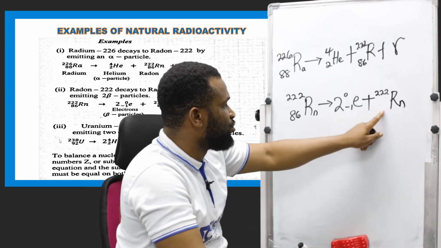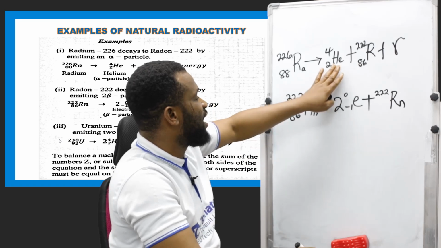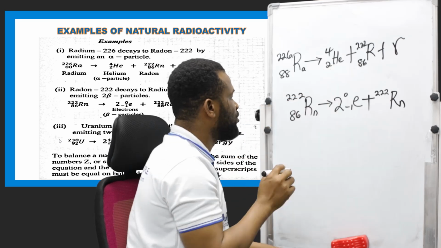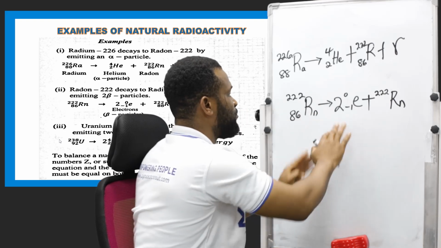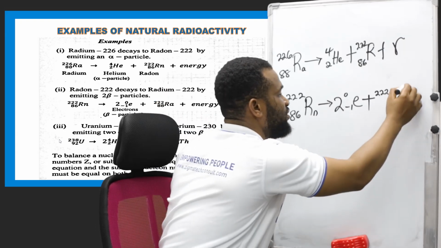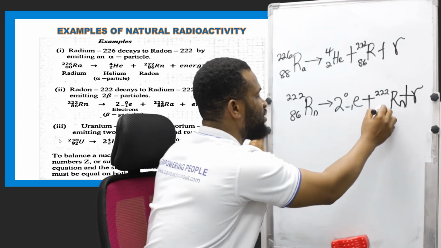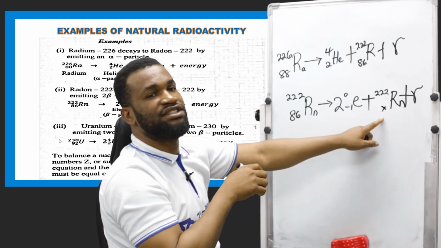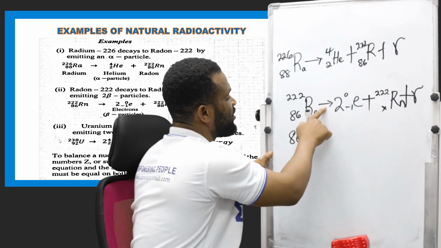But what are we going to put here? We have to be careful, because remember, this is beta and it's no longer alpha. So what I'm going to do is, all the atomic numbers on the left-hand side must balance the atomic numbers on the right-hand side, plus the release of energy. So let me call this place X until I find what it is, then I will put it. So I have 86 is going to be equal to, this is the equality sign.